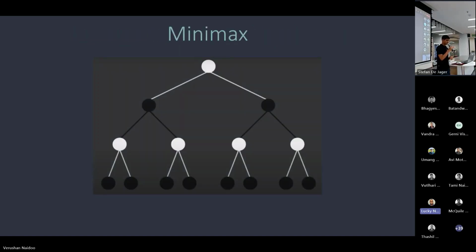The Minimax algorithm, simply, as shown in the diagram, where you have a game. In this case, if you take a game, you have the start state, which is at the top in white, and that represents the maximizing player. And in black, you have the minimizing player. The idea of Minimax is that my best move is the move that puts my opponent in the worst possible situation. So the one player is maximizing their score, whilst the other is trying to minimize it.